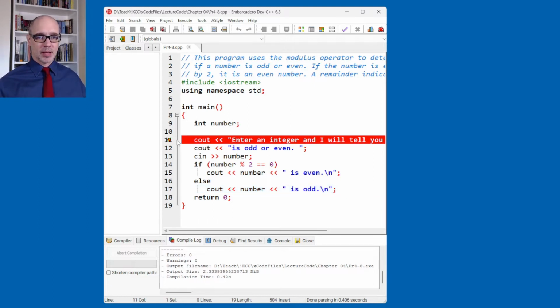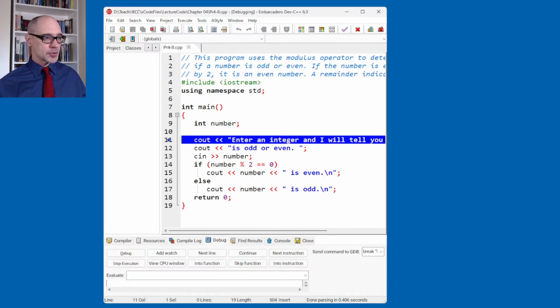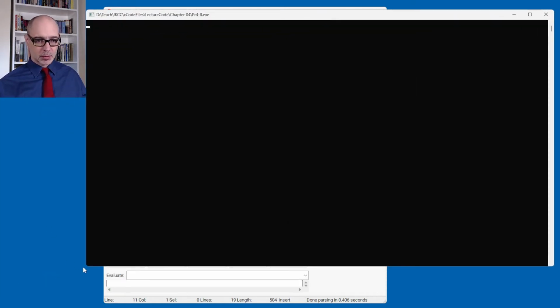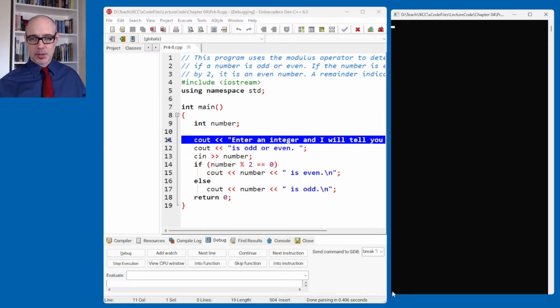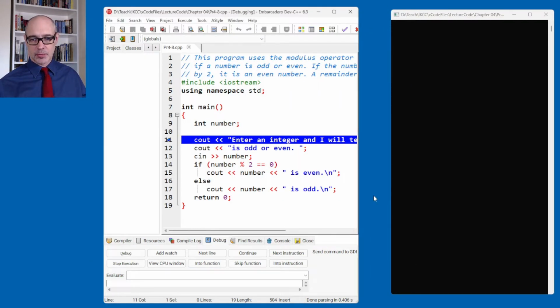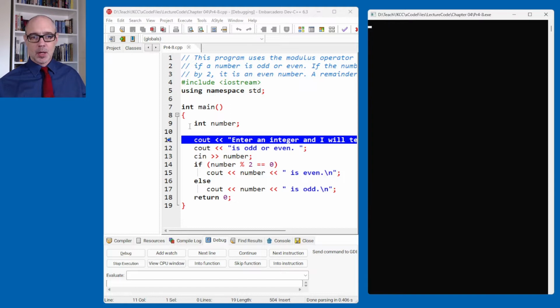So right here on line 11, I'm going to say just pause, take a breather here, and we're going to inspect exactly what's happening. Now I can hit the debug button over here, and a console comes up. The program is currently running. Nothing has been printed to the console yet, because we paused at line 11. Now if I hit next line, it's just going to do line 11 and then pause at the next line, which is obviously 12.